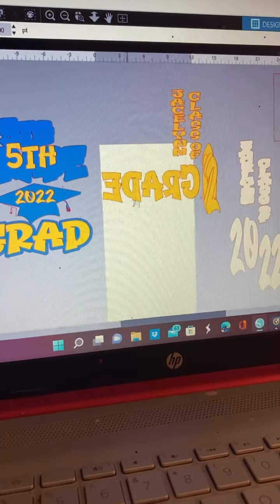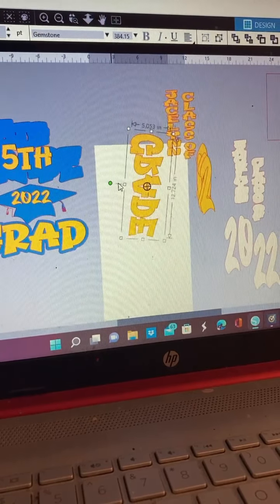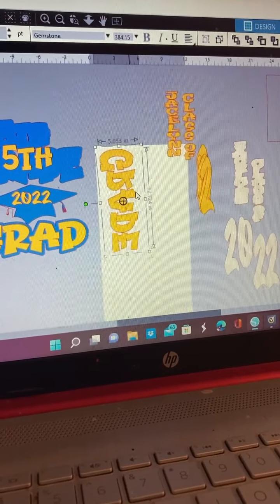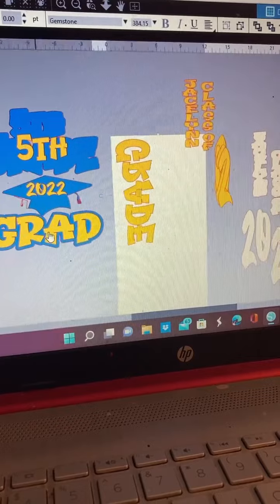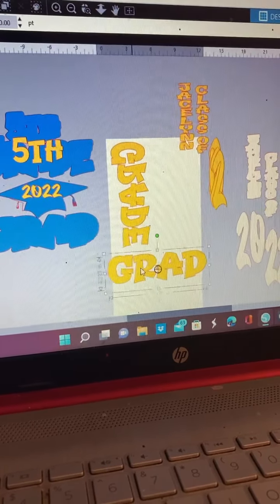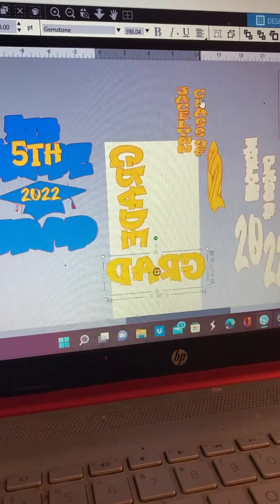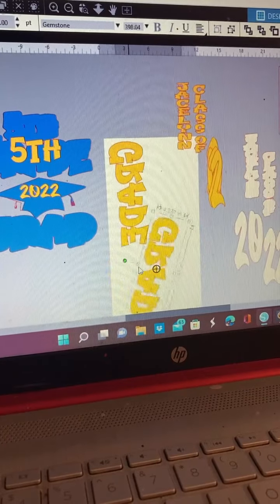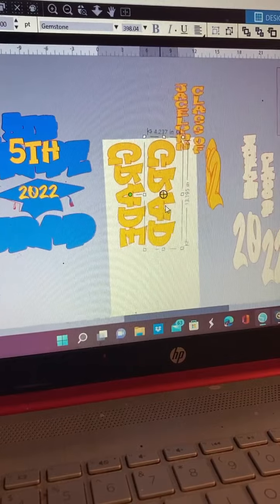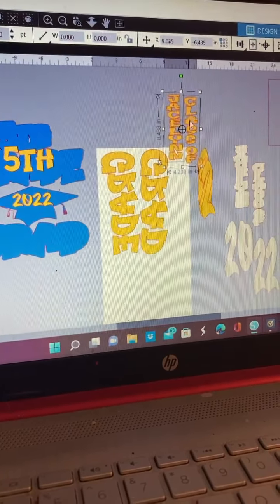So flip it horizontally, and then I'm going to take this little green thing and make it fit my page. So I'm just going to turn it around the other way. I'm going to do the same thing with everything else that does not fit the page. So it's probably just going to be this one. I'm going to flip horizontally, and then make it fit the page. Simple, simple, simple.